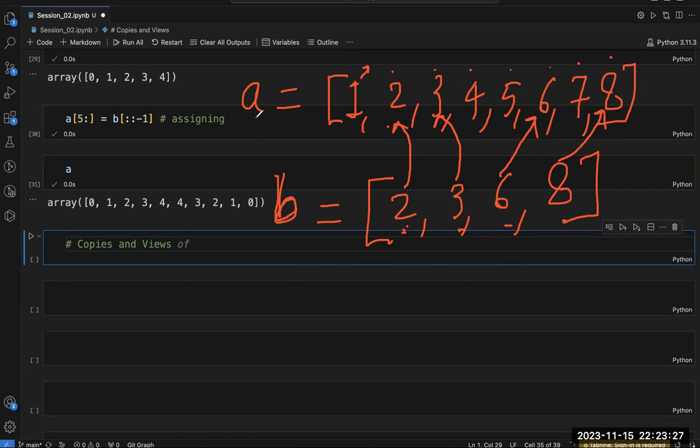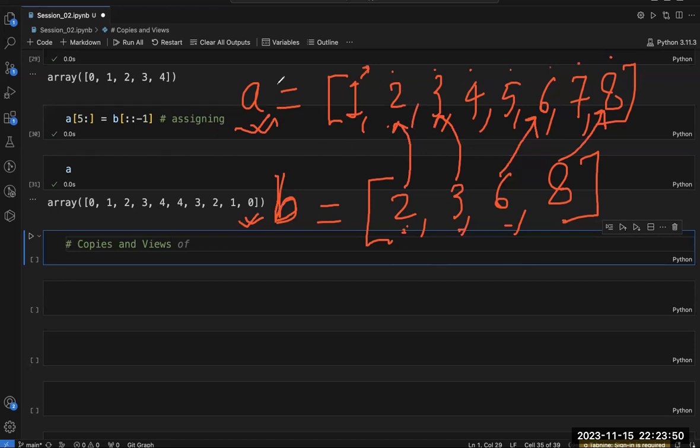Fine. So let's say if this is one array and this is my another array, to make the memory much more efficient, this is a way for the array to achieve memory efficiency. So it will point towards the same memory location.